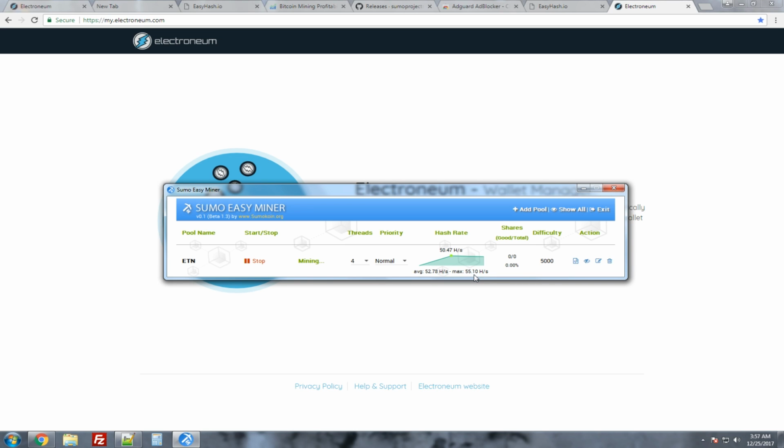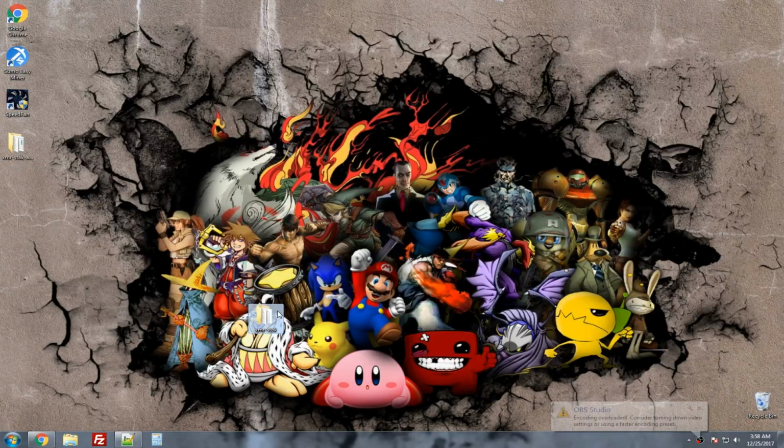Now we're going to get on to the GPU miner. They have a couple different options that you can use for that. So what you can do is you can actually do all of them if your heart so desires, if you have a pretty decent computer, but it's going to put a lot of stress. And let's say you want to save $100 on a heater, then your computer is going to be a pretty good heater.